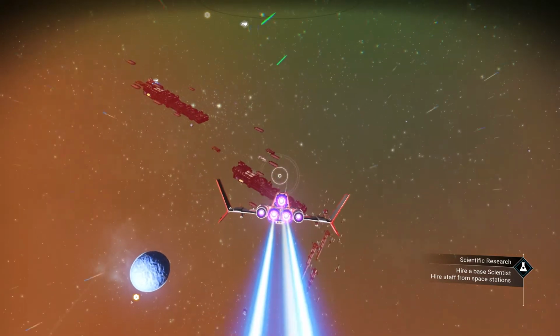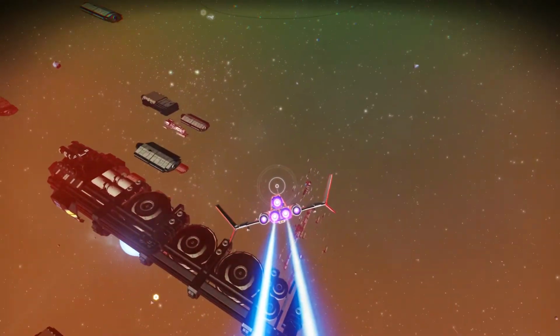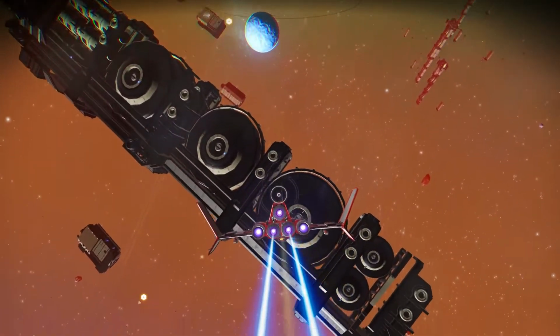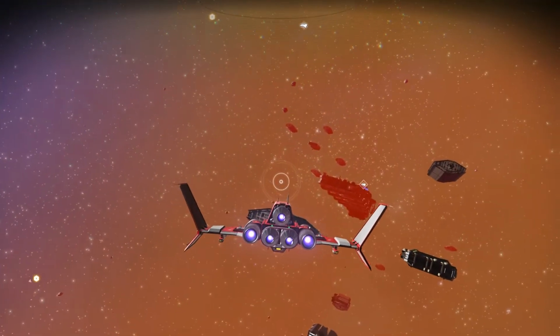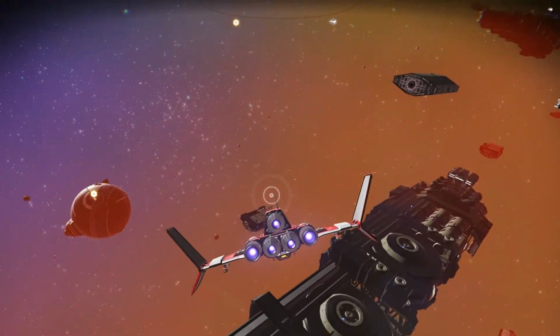All we're going to want to do is fly over to these freighters. Now again, because we're in a pirate system, we're not actually going to get attacked by the sentinels. If you do this in a regular system, you will get attacked by the sentinels, but as you can see here, these cargo pods, they have stuff inside of them. Now, one thing to keep in mind as well, before we start shooting this, is you definitely don't want to shoot the little ships here on the side.